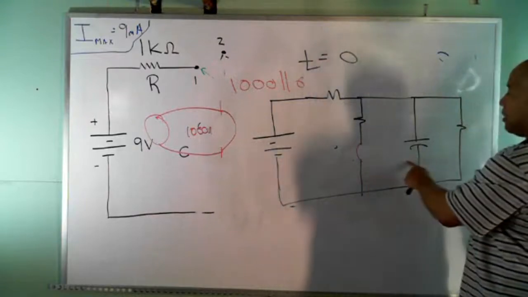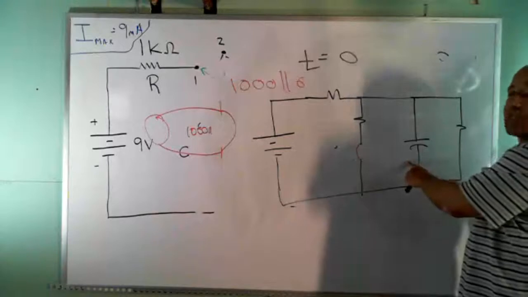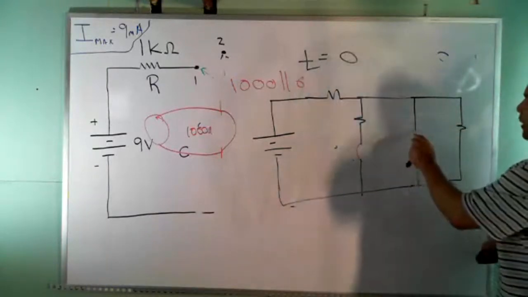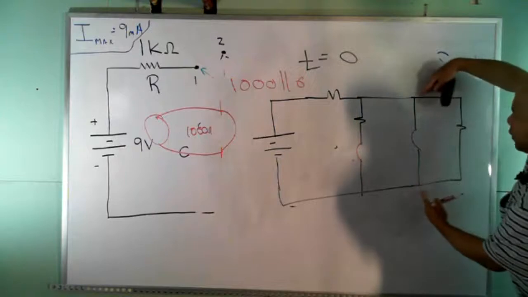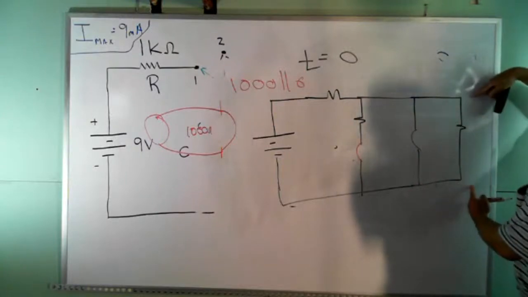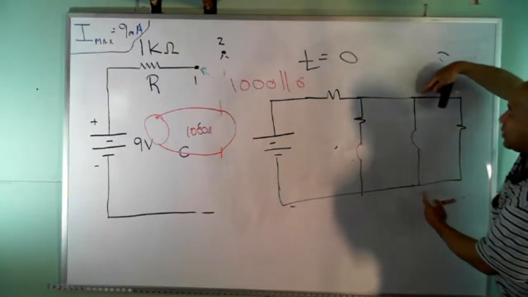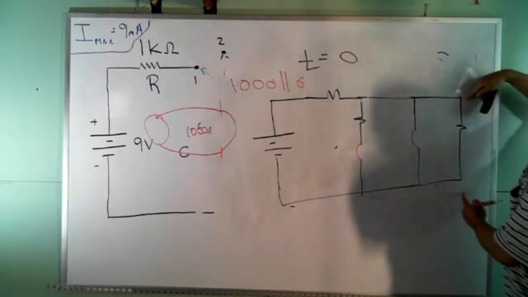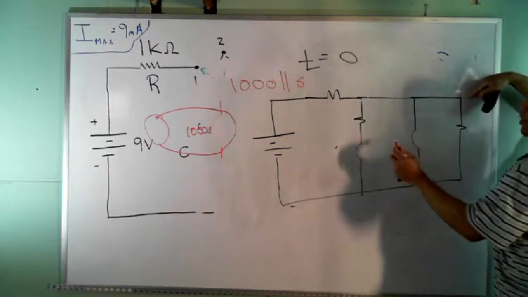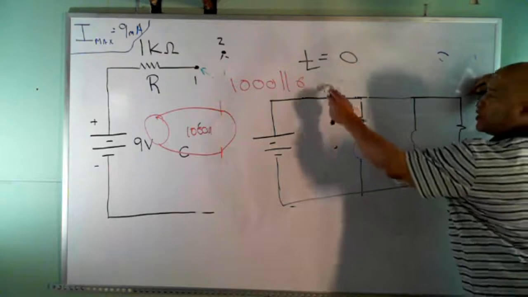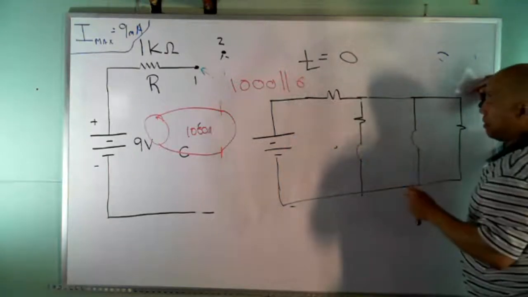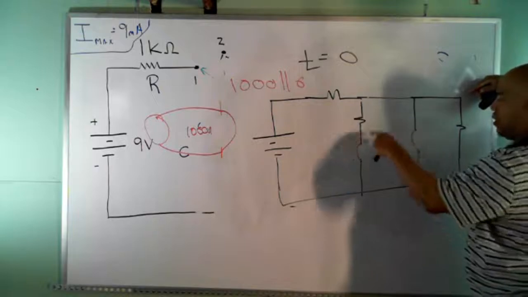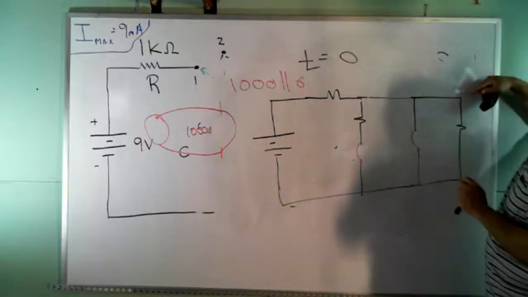What about this one? Now that one's a problem, isn't it? Because when I replace this with a short, look what happens. That short is across this resistor, so it's out of the circuit. But not only that, it's across this resistor. Both this resistor and this resistor are out of the circuit. So the only resistor in the circuit, I should have labeled them, is this one. Can you see what I'm saying? This short takes this out and this out because that short is in parallel with this branch and this branch.